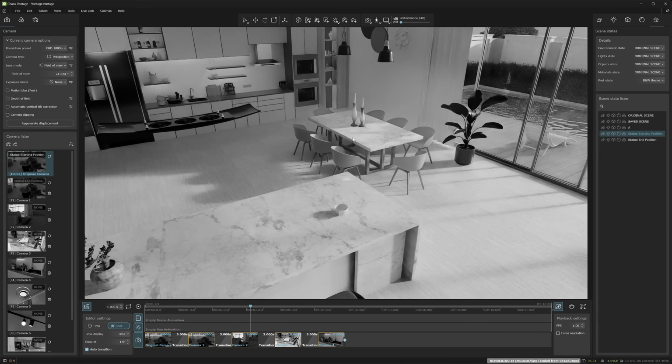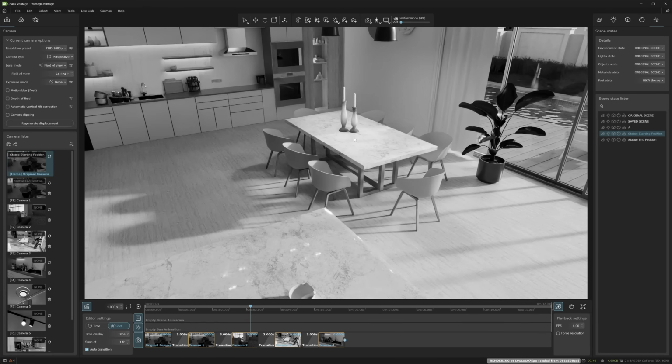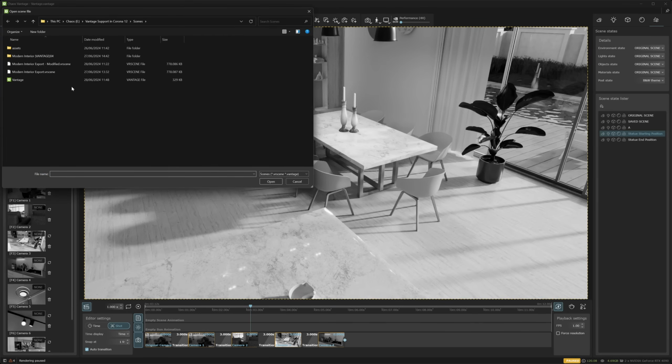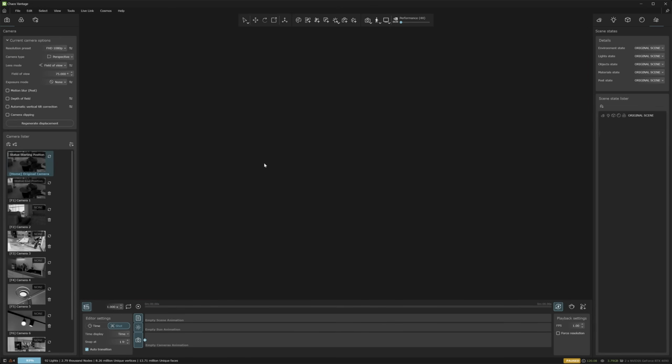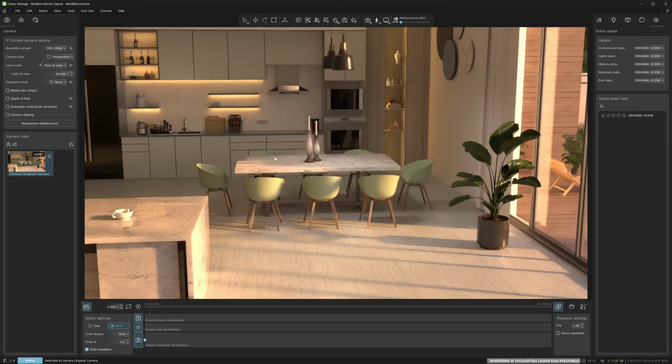But now for example, let's just say that we go back to our DCC and we start making big changes to our scene. So we start adding new objects in, we delete some of the old ones, we modify some of the old ones, etc., etc. So in that case, you might want to re-export that modified scene into a new VR scene file, like we did here. So we have that original modern interior export VR scene file, and then we have this modern interior export modified VR scene file, right? And so if we want to work in that new modified scene, we can just open it up, right? And it's gonna take like a couple of seconds to open it up because I guess it is a fairly complex scene. So we have it open now.